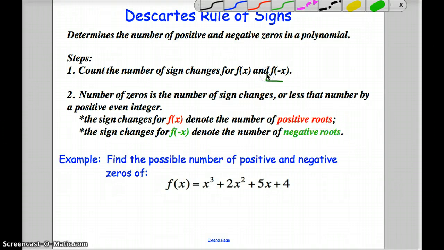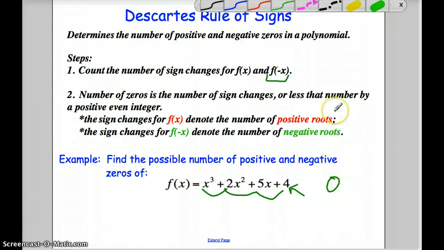f of negative x, excuse me. So what I'm going to do is start by doing that in what I have right here. So we're going to count the number of sign changes right here. If you notice, there are no sign changes because everything's positive. So what we do is we typically jump from one term to the next and test for sign changes. And we see there aren't any. Okay, so we have 0 for the number of sign changes.